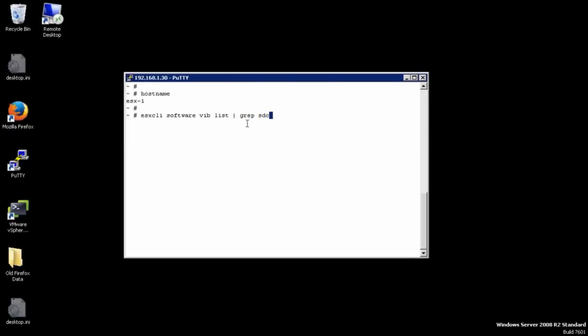So I'm looking for the word SDC in the name of the VIB. And you can see that the 5.5 version of the ScaleIO SDC has been installed natively on this ESX. Your acceptance level for the software is going to be different at GA time. The acceptance level will be partner supported.